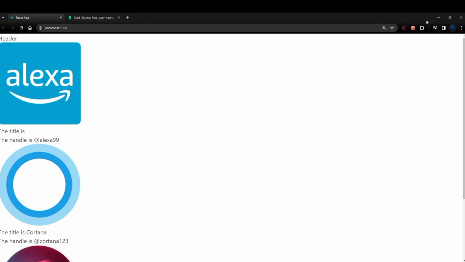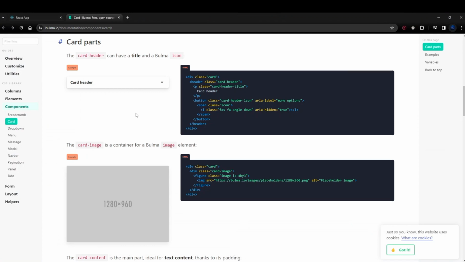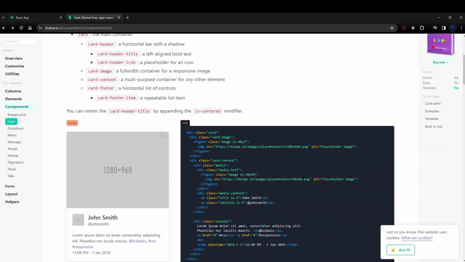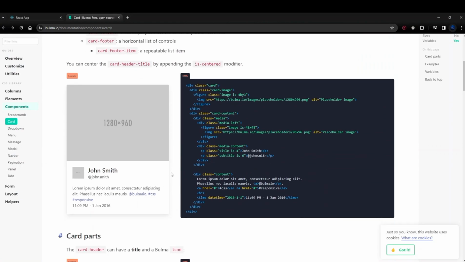Now we need to properly use Bulma to make our card look something like this. I explained in the previous lecture that to obtain a result like this, we have to use the exact same format that Bulma is using on the right-hand side, but this is HTML and we will use it in JSX. So now let's start doing this.